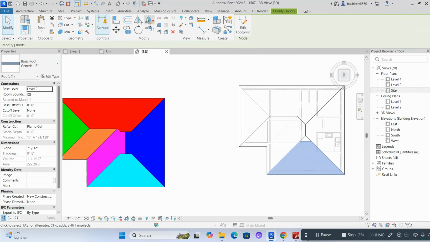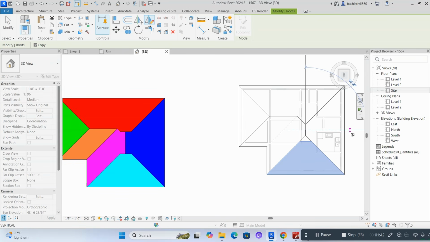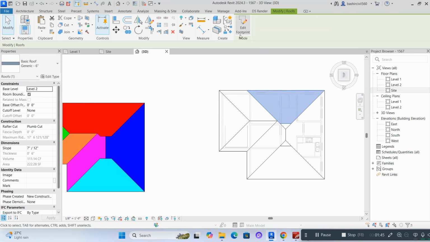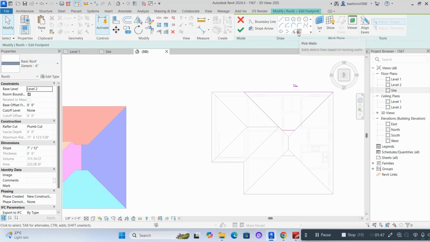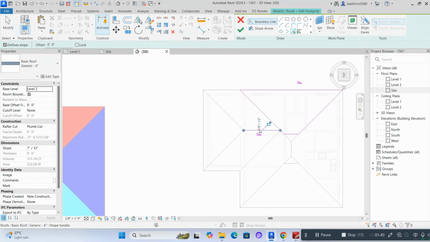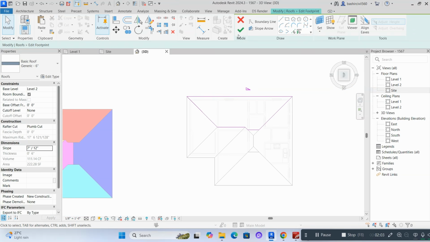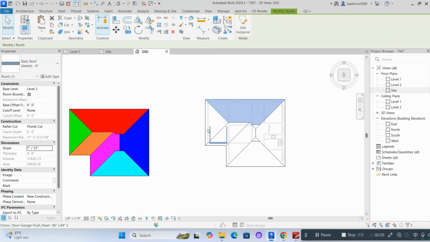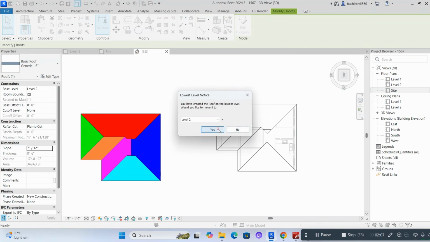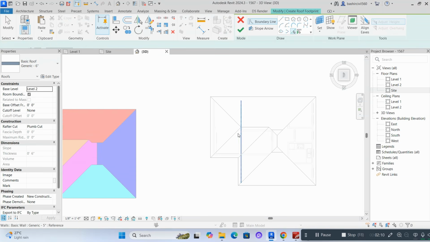We can mirror this part to the other side and edit it. Trim the edges, turn off a defined slope on this side, and we will make this 7/12. Again for this part, we are going to choose the same method.